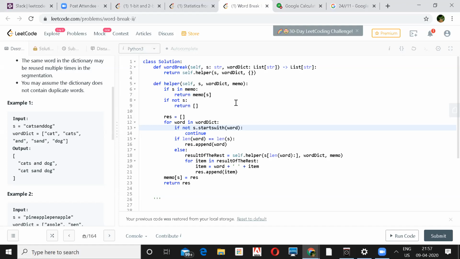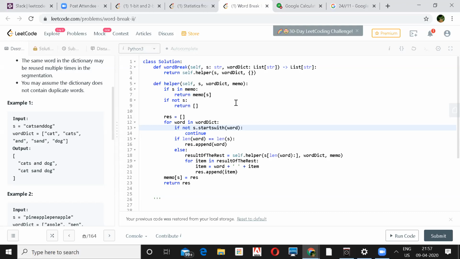I think we should look for the worst case, when none of the words exist. So we are actually checking C, then CA, then CAT, then CATS, then CATSA, then CATSAN. If we take that, it also takes O of n square. But I was thinking it might be slightly more than that. Yeah, it might be O of n cube maybe.